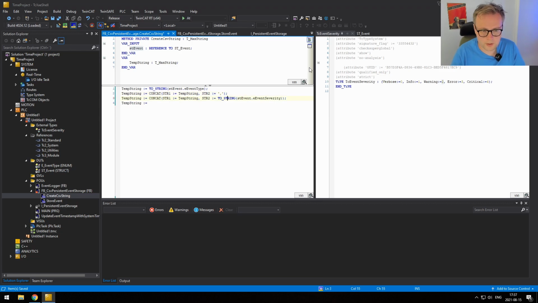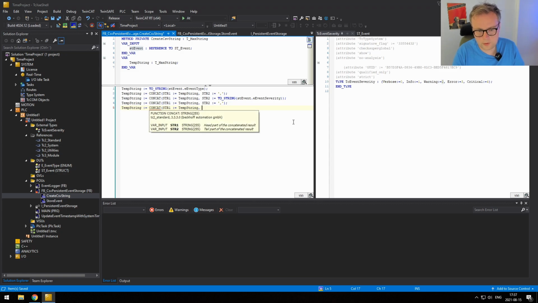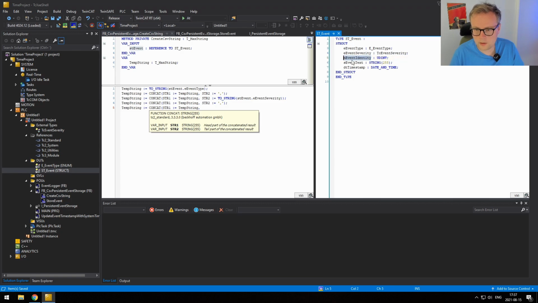So we can just take this guy. Now we have the event type, the event severity with a comma in between, another comma. Now we are gonna add data to the temp string, and now we want it to be the next stuff, and that's the event identity.